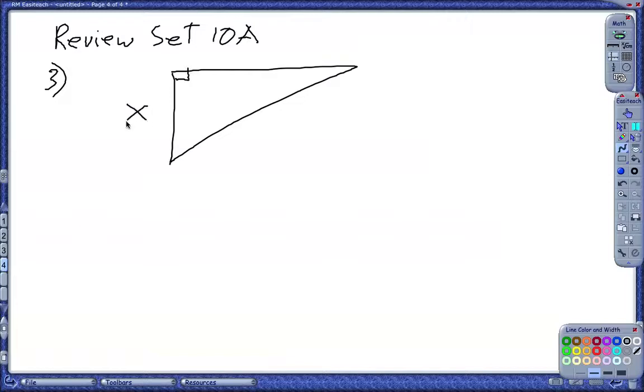This is X. We have 54 degrees here. We have 17 centimeters. We have Y centimeters here. So this is going to be a little bit more challenging, probably. We have theta over here. Let's label the points. C, D, E. Now they say find the measures of all the unknown sides of triangle CDE. So the unknown measures are X, Y, and theta.